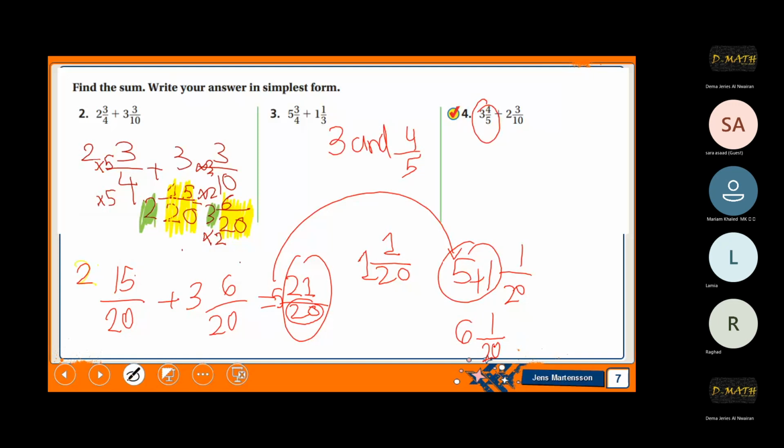Yeah, in this case, we have to simplify. If the numerator is greater than the denominator, you have to simplify. You have to divide. Okay. Did you finish writing now? Because I knew I need to solve number 1.